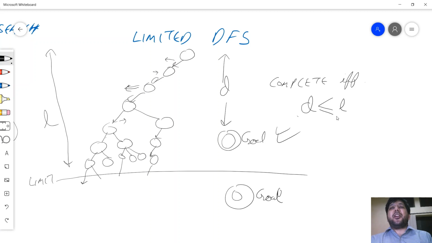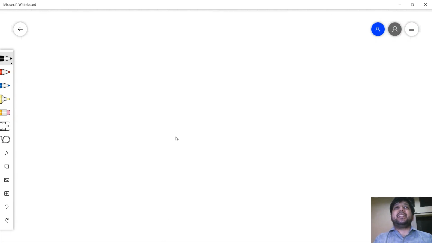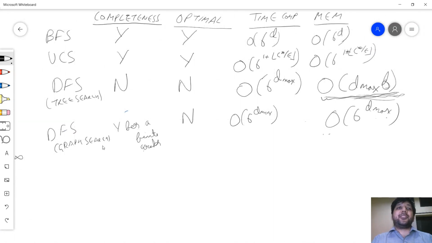So, this is also called the diameter of the problem, which is the maximum depth that anything can go up to. So if the diameter of the problem is known, if the maximum depth at which the solution can be found is known, wonderful, it's complete. If it's not known, which is the more general case, do you take such a guarantee? I'll say, nope, I don't take such a guarantee. So unfortunately, there's no way that I can guarantee this, which means in general, my approach, which is a limited DFS, is neither complete, of course, nor is it optimal.